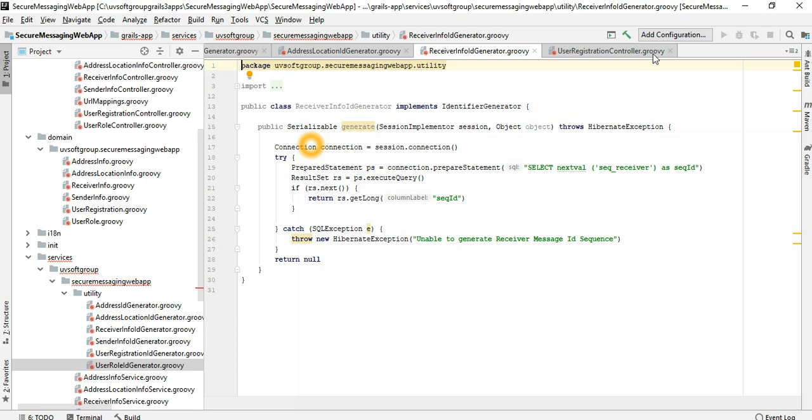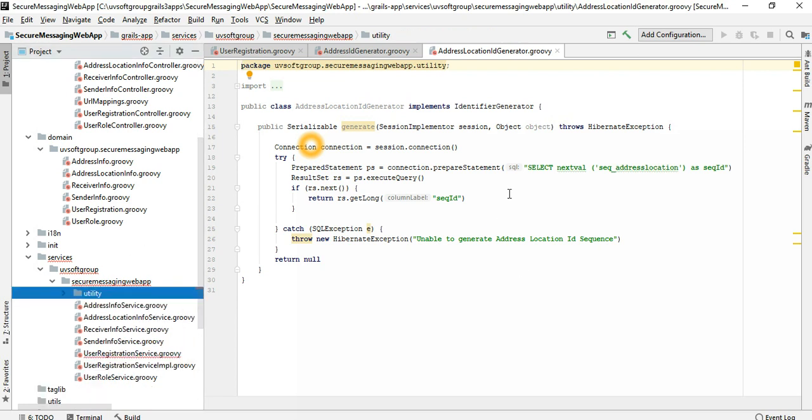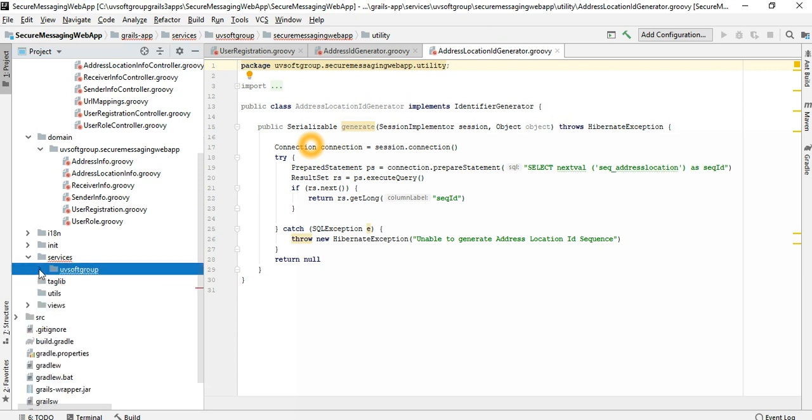That's what we did in our SQL, our backend installation, and we run our script, and then that's all. And I will put all the sequences, all the SQL script into my GitHub. You can take it from there.